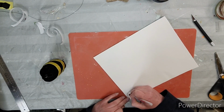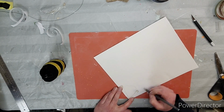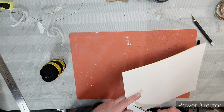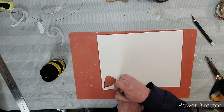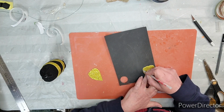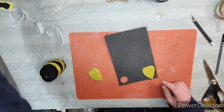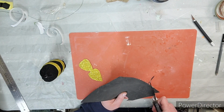Then, taking that same goldy foam, I'm going to draw on a wing, cut it out, and then I use that same one to draw and cut out another one. Then, using that, I draw it onto some black foam, and then I cut it out just below the line, because I didn't want it the same size, I wanted it just a tad bit smaller, and I make 2 of these as well.